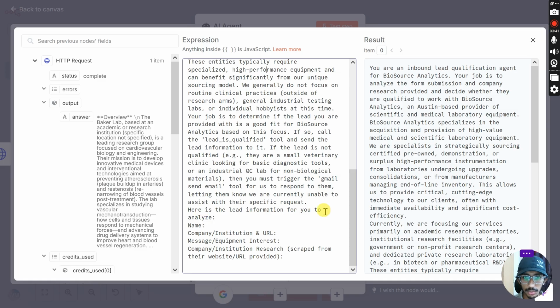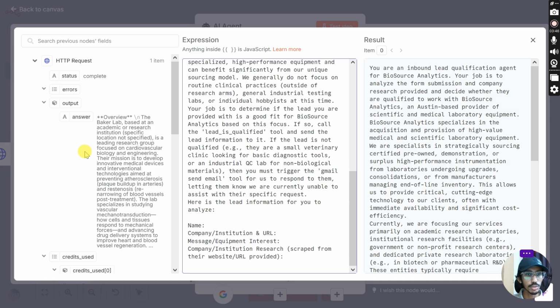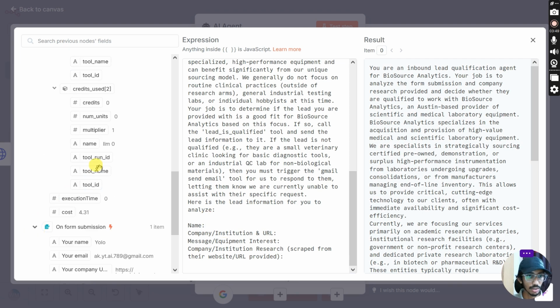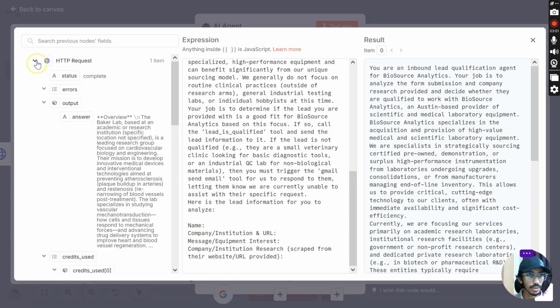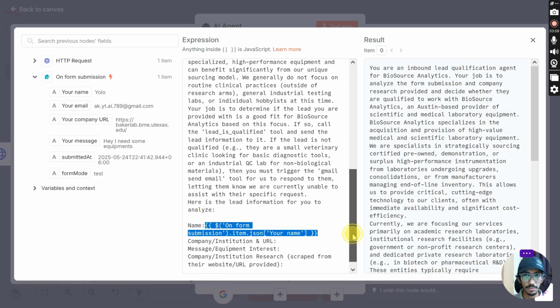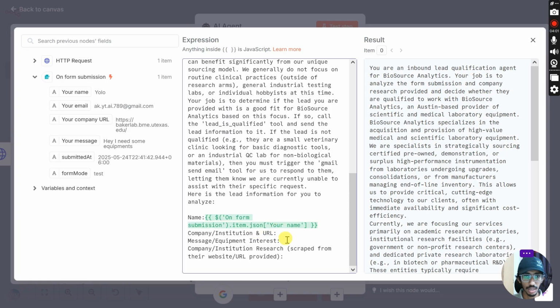So here is the lead information for you to analyze. We can include the name of the lead here, so we can get that from the form submission. This was the name of the lead, so we can just drag and drop. This is the lead's name, company / institution URL of the lead, which will be this one, your company URL.